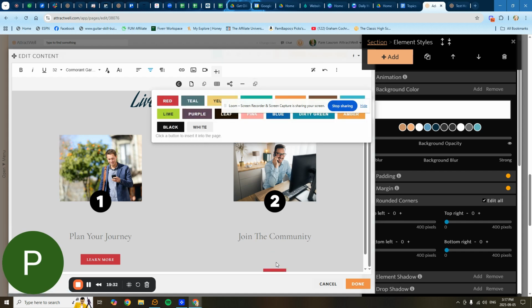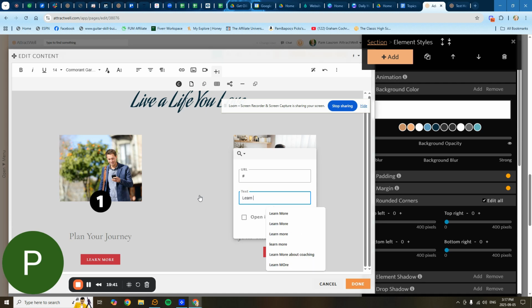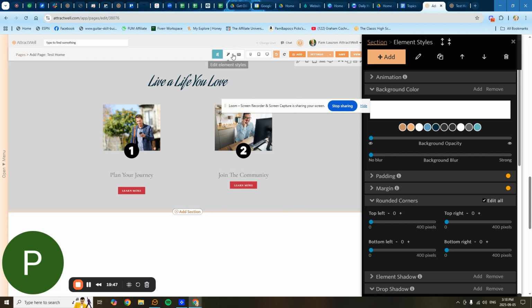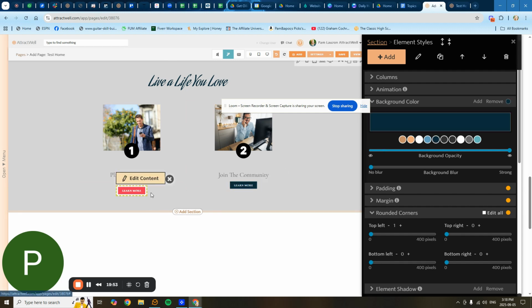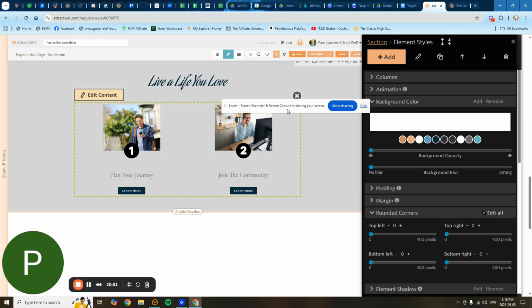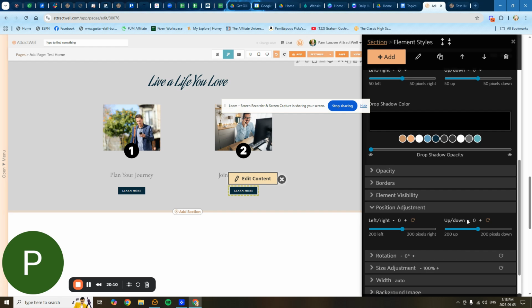And I always ask people, what's the first thing you want someone to do on your site? Like, what actions are we taking on this site? This one's going to be more. And then we'll go through bit by bit and adjust it to make it do what we want. So we're going to go through these and just make them the blue first. And then this one, it's being a bit of a jerk about the spacing. See, the spacing's not quite right, but you can move things around a little bit if you use the magic wand. If I click on the button and hit position adjustment, down here I can go up and down, so I can actually move it if I want to.